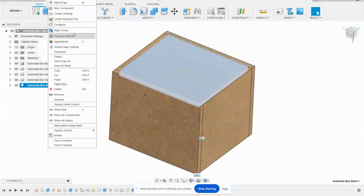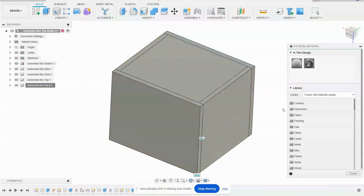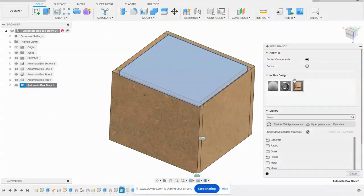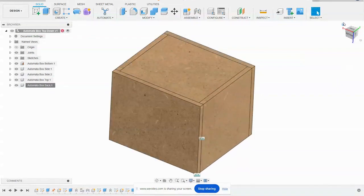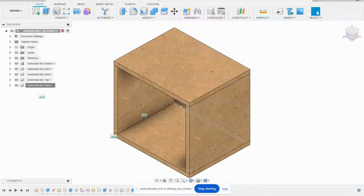Okay, just like we did before, we need to make sure that our physical material on the back is going to be our MDF. And we also need to be making sure that our appearance is MDF board, like so. And just to wrap it all up, we're just going to be using an as-built joint. You can pick the back and any other part, make sure it's a rigid, say okay. Okay, and now here we go. All right, so our box is completely done.